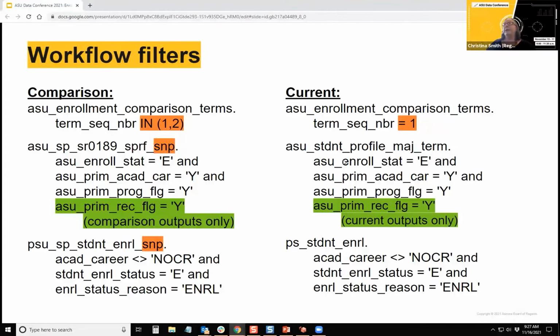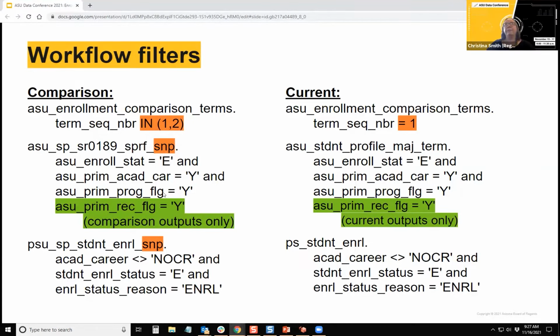Then we have the student profile major term table, and this is being filtered to only enrolled students off of the ASU enroll status. And then we're looking at the primary academic career and the primary program flag. We use these particular flags out of this table because some of our reports in the enrollment tracking allow us to drill down to the subplan level.